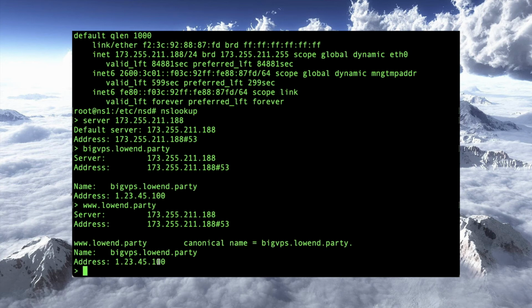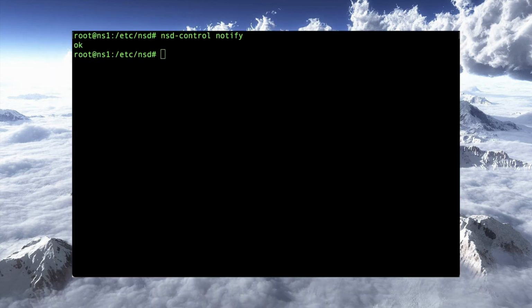Now let's go ahead and get our zone transfers set up. Okay, so we've got NSD up and running on node 1, and to get that information over to node 2 or NS2, all I need to do is do a zone transfer, and the way I do that is through this nsd-control command, nsd-control notify.